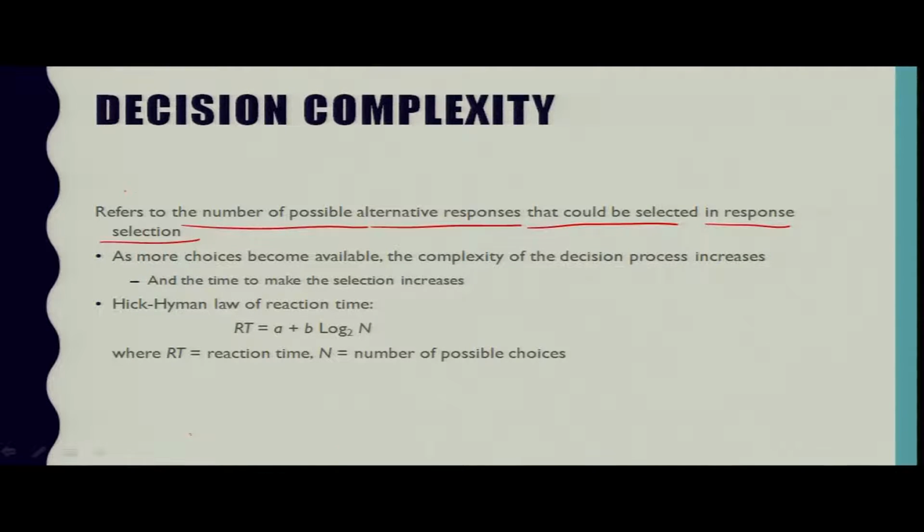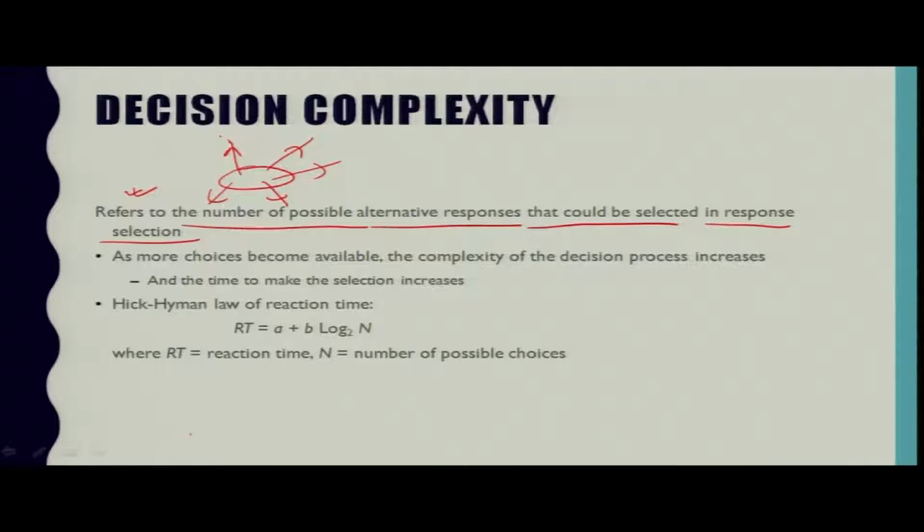The definition fits readily into the context of decision making situations in which a person must decide among several alternative courses of action. Like if you are doing a particular work and you have multiple options, and now you have to decide which option to choose. So if you have a number of possible choices, you have to select a particular response.